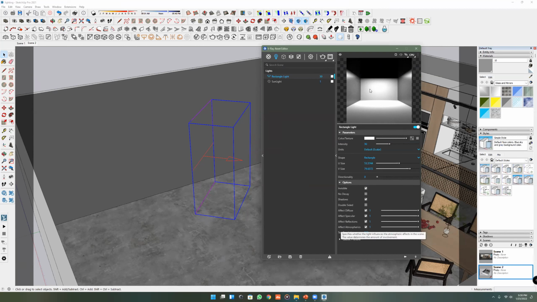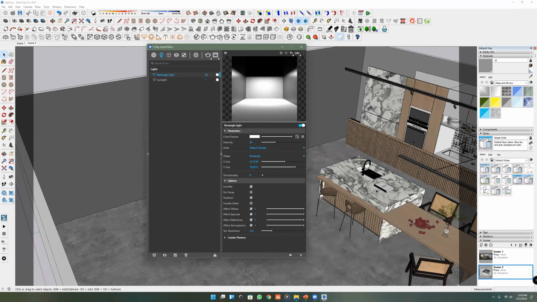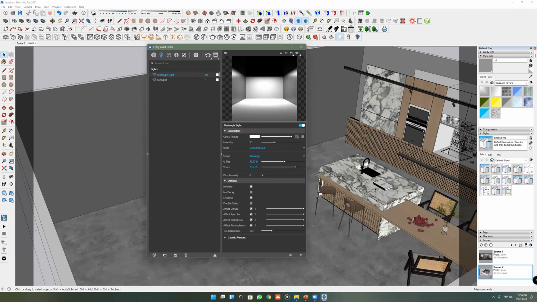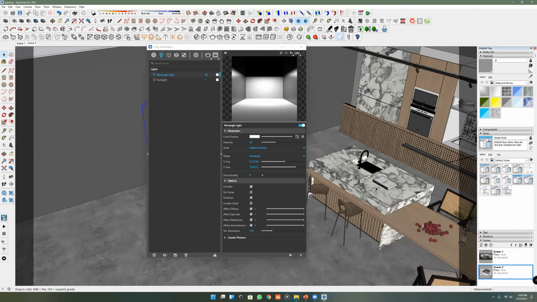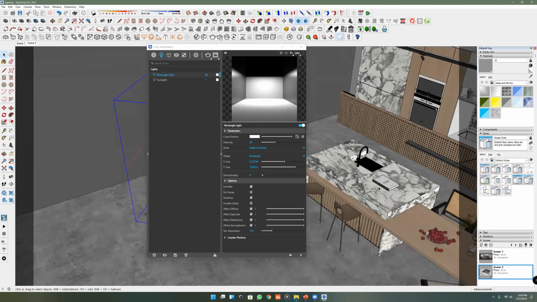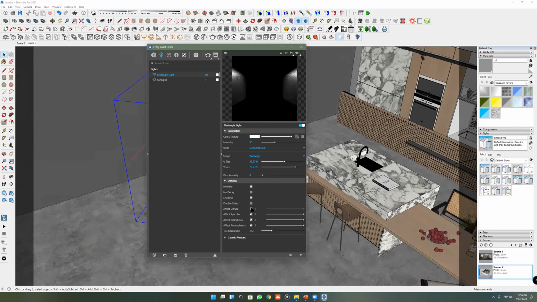The diffuse means simply the material, or the color. Don't get too confused. Diffuse means the color. So this light has to affect the diffuse. If you turn that off, it means there's no light. You can see it in the preview. So that has to be enabled all the time.